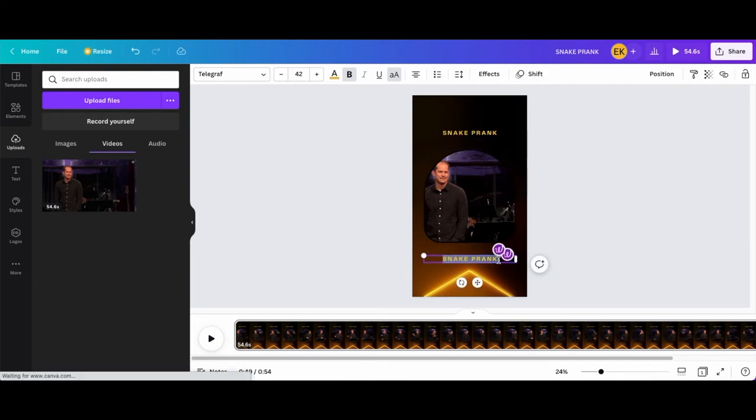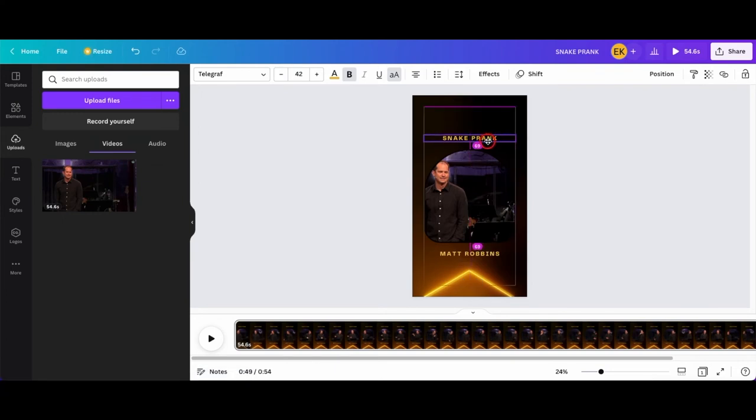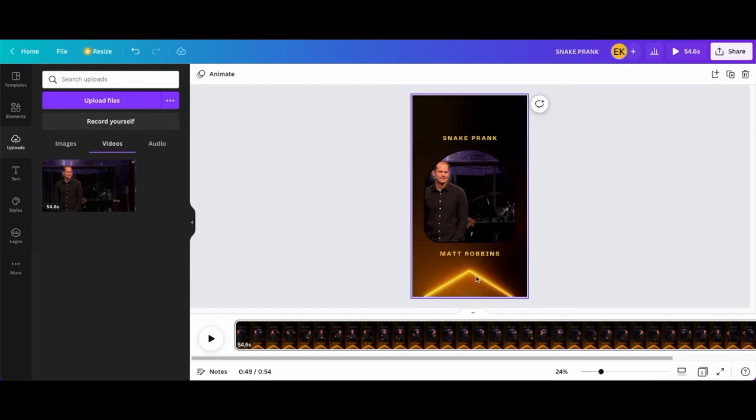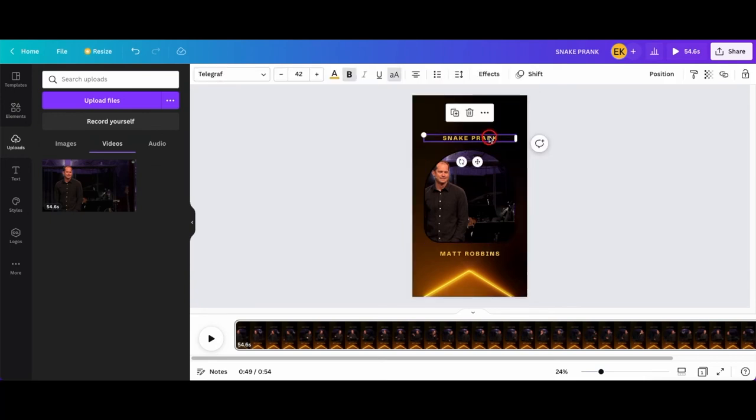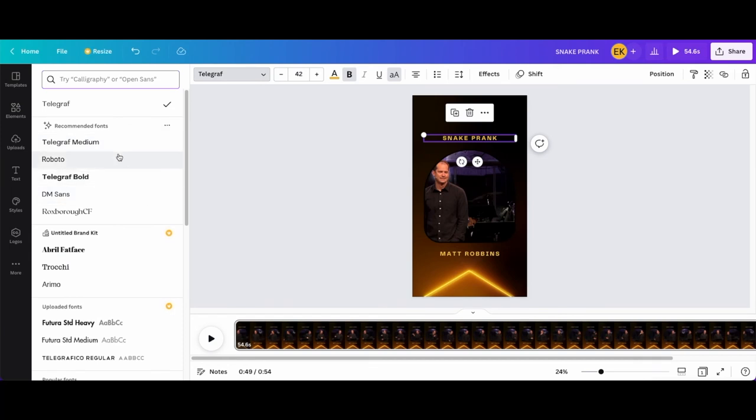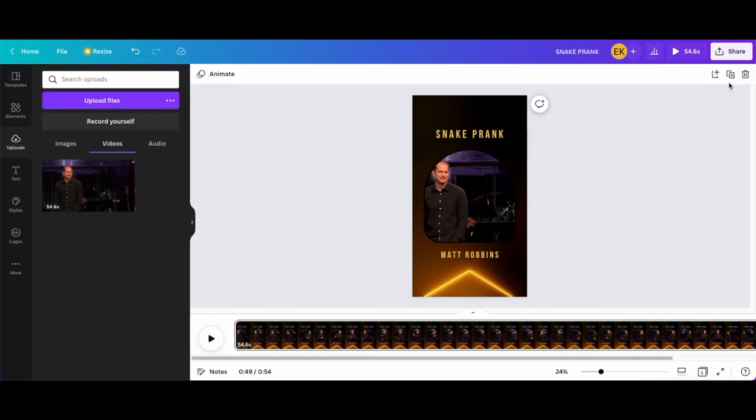Put the speaker's name. And I like to drag it closer to the video for the text. I feel that when I put it on my phone, it kind of cuts off a little bit near the edge of the side. So I like to bring it a little bit closer. I'm gonna use a different font, so I'm gonna click on this. So this is what the video looks like, and I'm just gonna show you right now briefly.